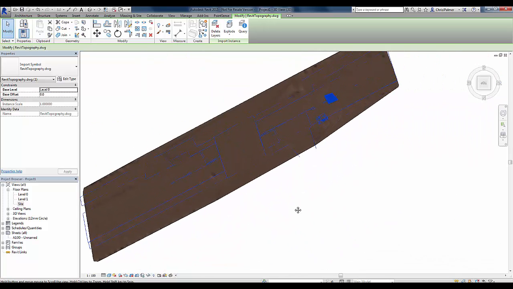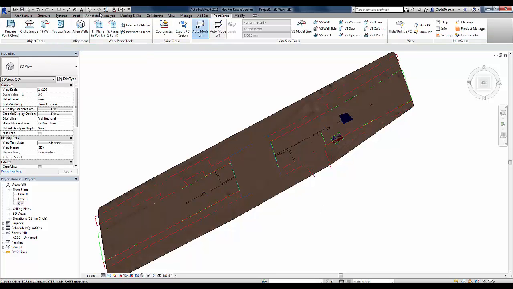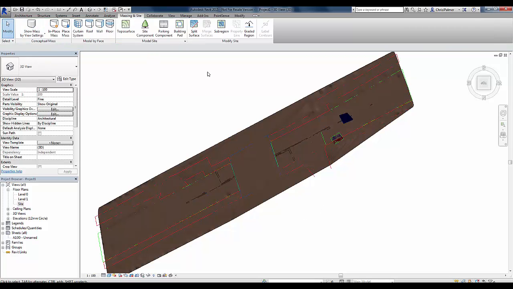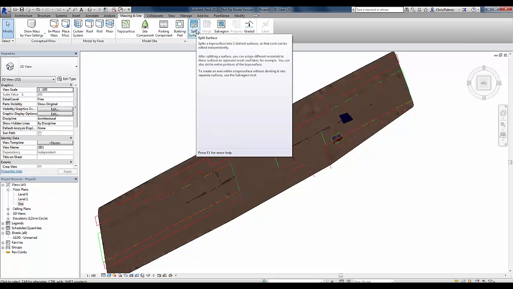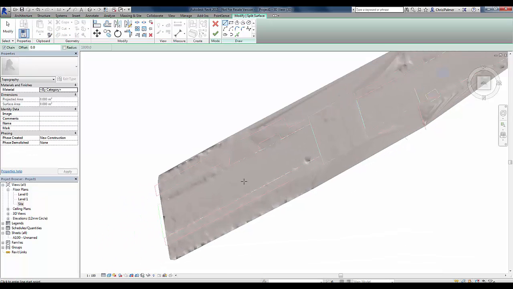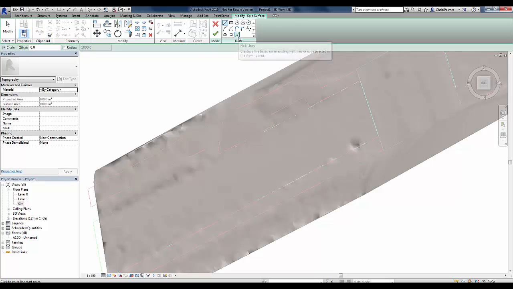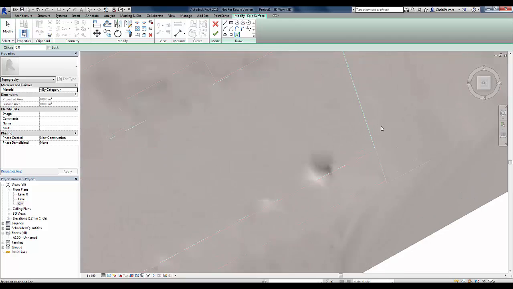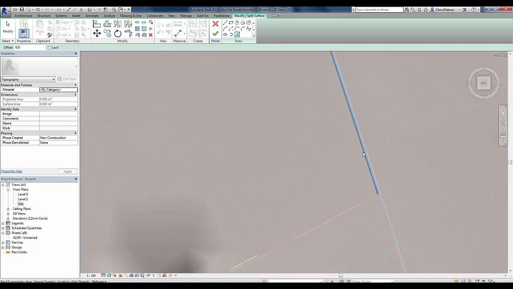and center this now, if I go to my Master and Site tab again, we have a tool here called Split Surface. So using the Split Surface tool, I can select the main area of the point cloud, and then what I can do is I can either use the pick line command, or I could use the draw line command, and we can divide this surface up into smaller sub areas, which we can then label with different materials. So if I show an example here using the pick line command, I'm just going to zoom in and use some of the road line work that we created.